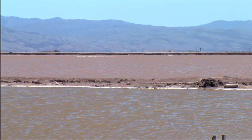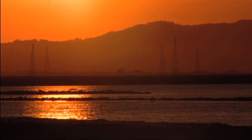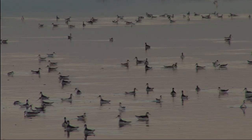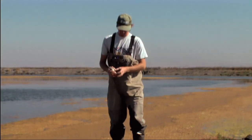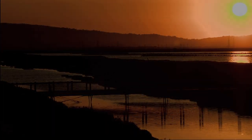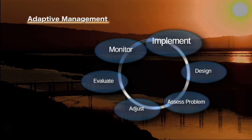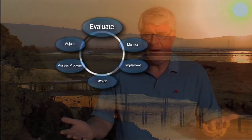I'm Steve Ritchie, Executive Project Manager for the South Bay Salt Pond Restoration Project — a collaborative effort working with numerous state and federal agencies to restore 15,000 acres in South San Francisco Bay to tidal habitats. Nature won't respond exactly as we predict, which is why science must inform our management decisions. Adaptive management is the process by which we'll allow science to guide decisions as we slowly modify the landscape over time. We're really running a huge-scale experiment here, and the opportunity to learn from that is immense.